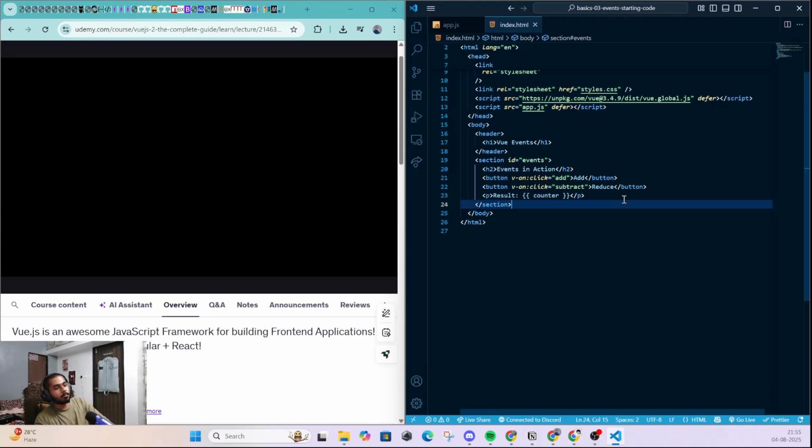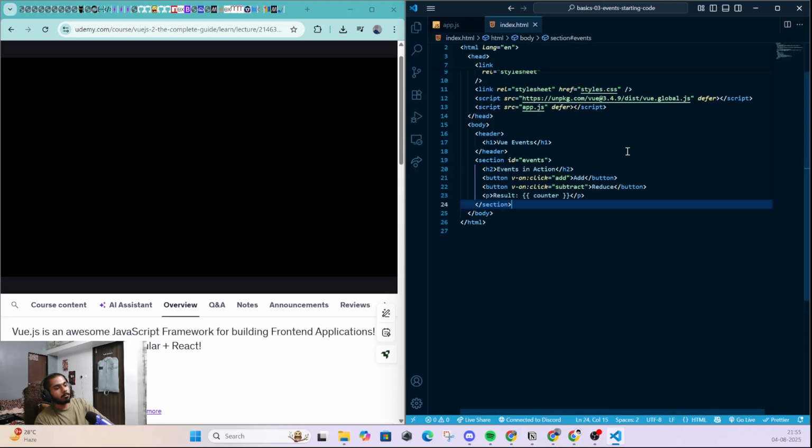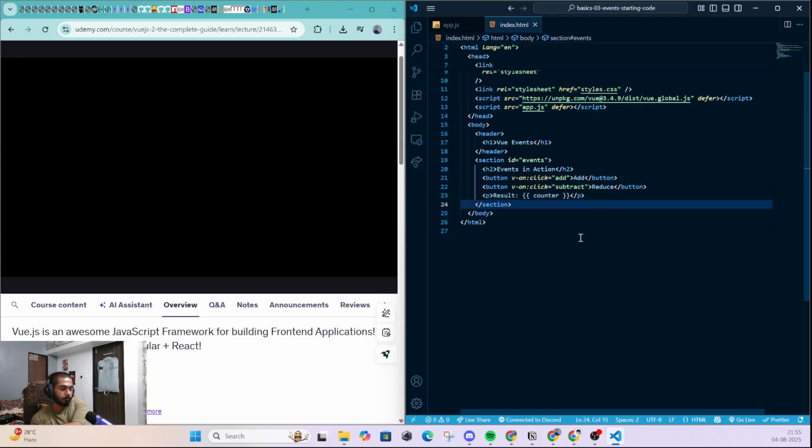Were you successful? Well, again, it's pretty much the same code. We can add a reduce method. Again, this name is up to you. And in there, we just set this counter equal to this counter minus 1, or we use the shorter form, which looks like this, which is also okay. And now on this second button, we can call reduce like this, or as I just mentioned, just point at it. Both is accepted.